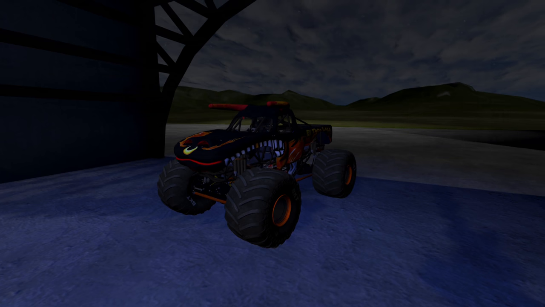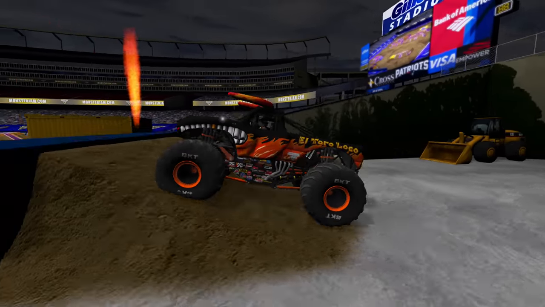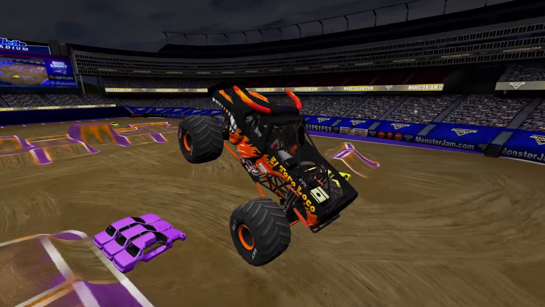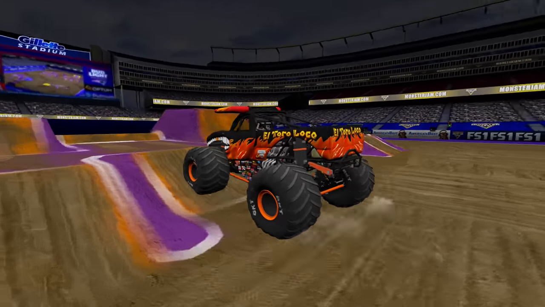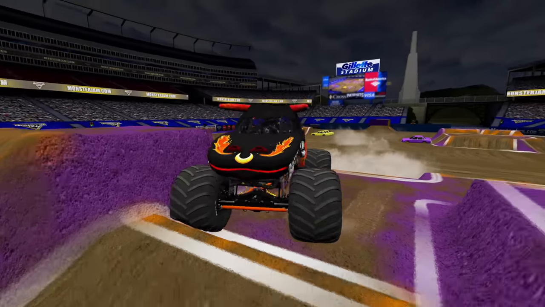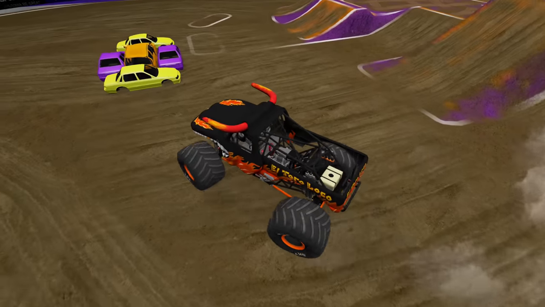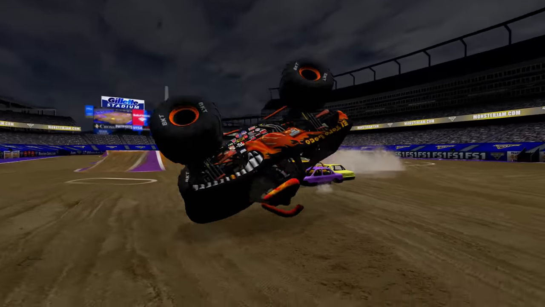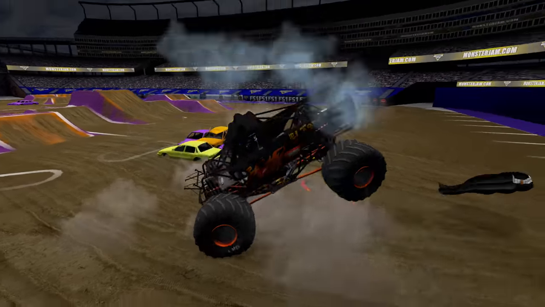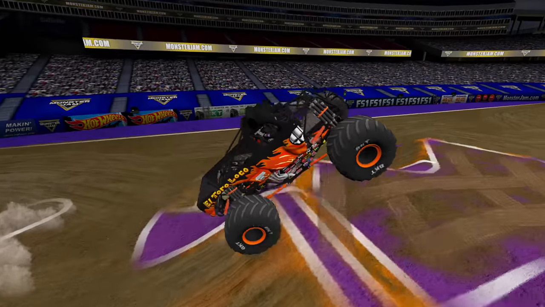Rolling up next, we've got El Toro Loco. El Toro Loco gets some nice air. Onto the crush cars. Whoa, he almost rolled over there. Whoa, El Toro Loco rolls over trying to go over the crush cars. He took on some damage, but he powered out.